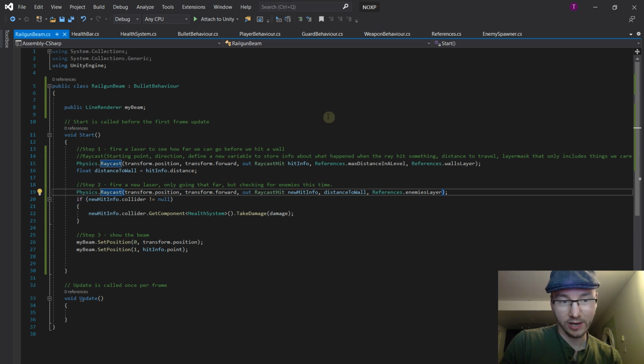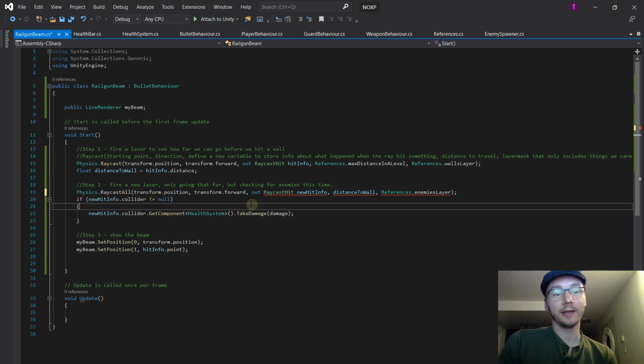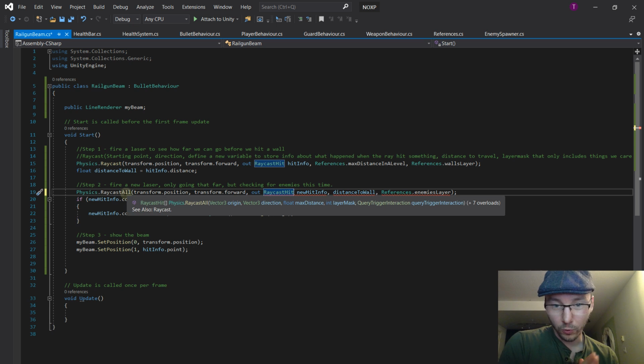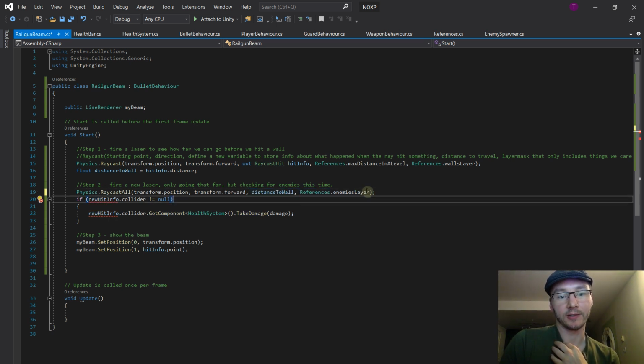So there is a thing called raycast all. No, there isn't. Yeah, there is. Why did it not complete? Okay, it just didn't like the arguments, I guess. And so raycast all is, we can use it in roughly the same way. We're not going to get a hit info back, because it's going to hit multiple things, and so it can't give us a single package of information.